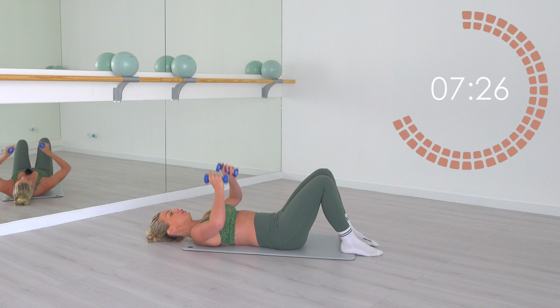Other side in 4, in 3, in 2, in 1. Other side. So now you want to bring that right foot forwards, left knee lowers, and you're going to bend all the way down.